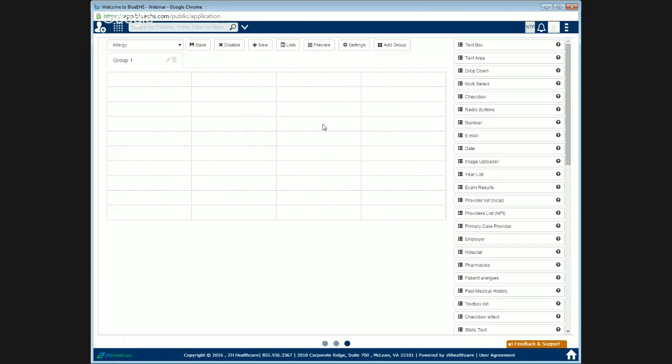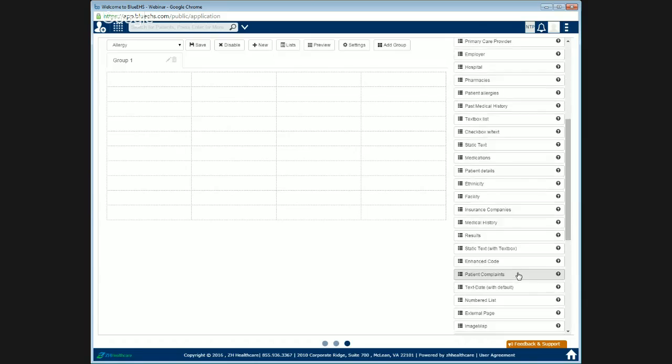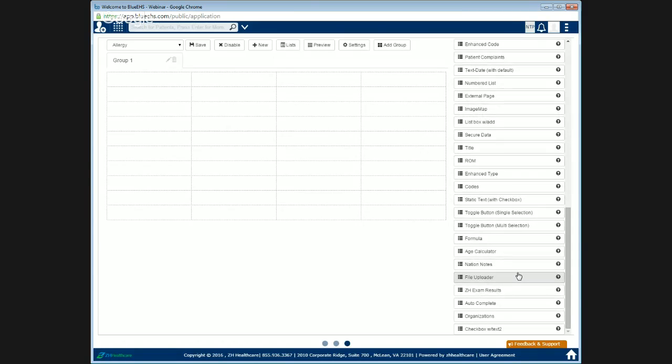Okay. So this will be a blank screen first, and then you can build your own set of forms using the data types which are available in the form builder. So you have a number of data types in the form builder, and you can use these data types to build your form efficiently and also in a beautiful manner.